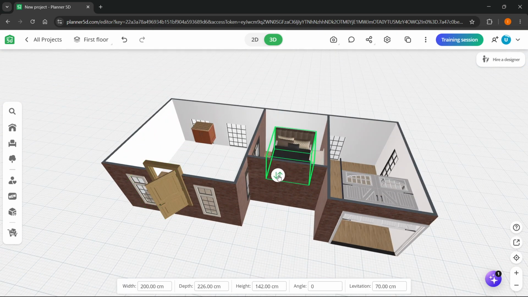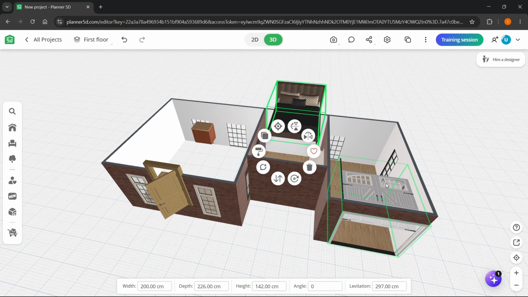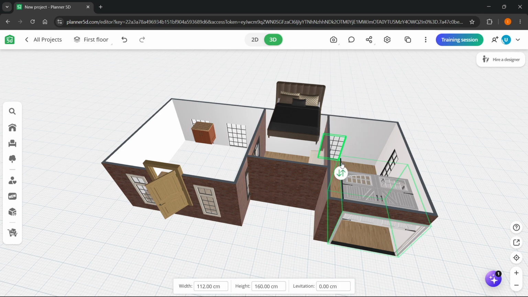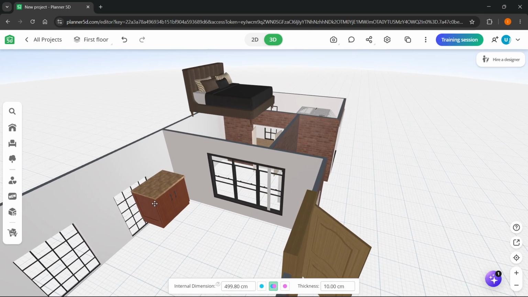Okay, now that's gonna work pretty much for everything. So you can see here, I have like this bed, I can move it up or down. You can do it for doors, you can do it for different things like windows. You can move pretty much anything you want. Okay, so that's essentially how to do this.